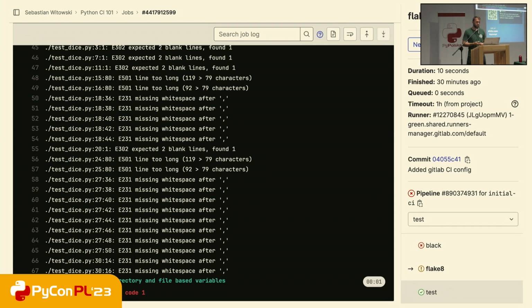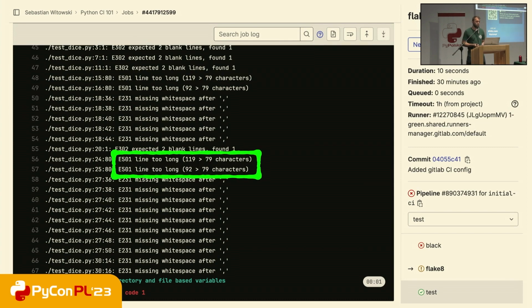I'm going to save you from watching me fix the missing white spaces, and I'm going to jump to the branch that has this fix. But one thing to keep in mind is that you can configure your static analysis tools in the CI the same way as you configure them on your computer.